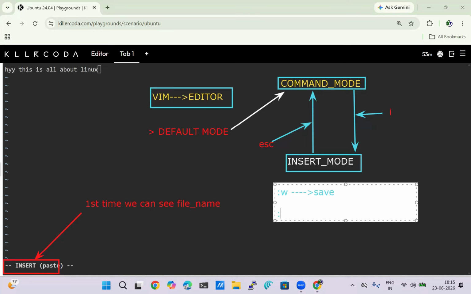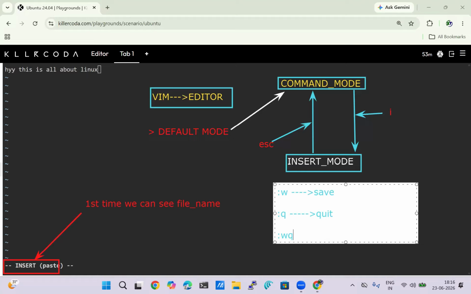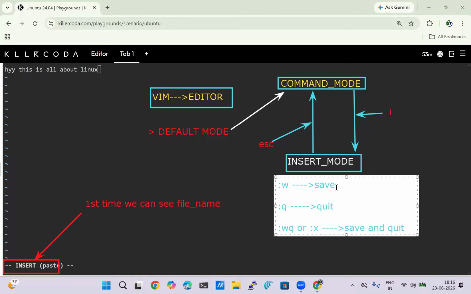If you want to quit, colon Q, which is nothing but quit. If you want to do both at a time, colon WQ or colon X. It will save and quit.